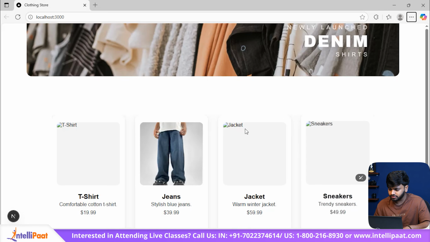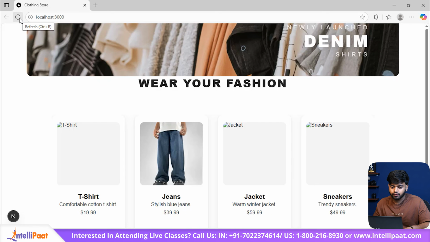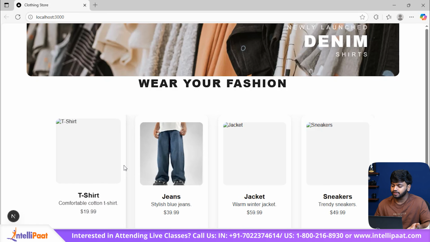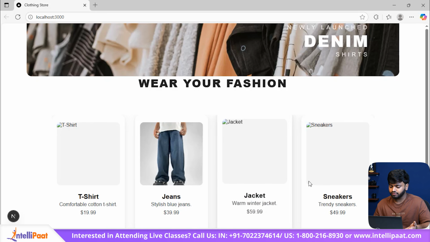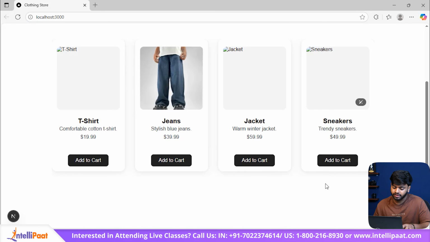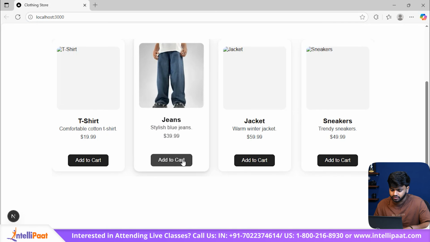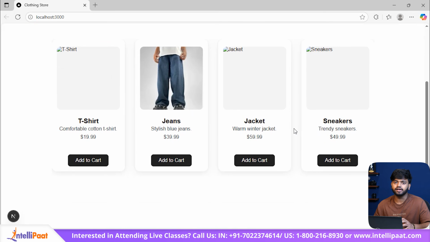We'll just accept all the changes. We'll go back to the website. So now we will refresh the page, and you can see that the tagline is coming in like an animation. We have a banner image over here. You can put any tagline over here, and you can add the images of t-shirt, jacket, and sneakers. And you can even ask Cursor, if these are buttons, like add to cart is not working over here right now, but you can prompt it in Cursor easily that this add to cart option is not working in my website, so make it work. So you can simply prompt it that make this add to cart option work.